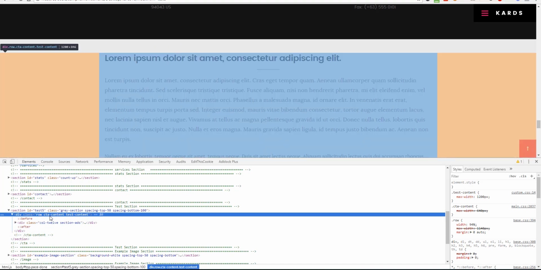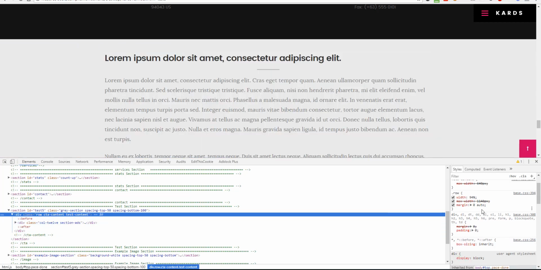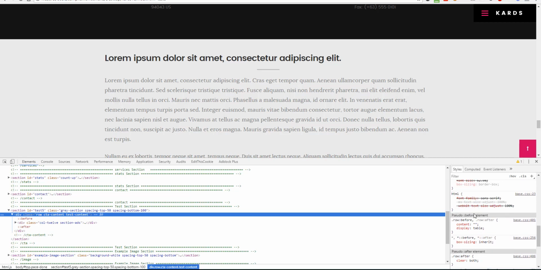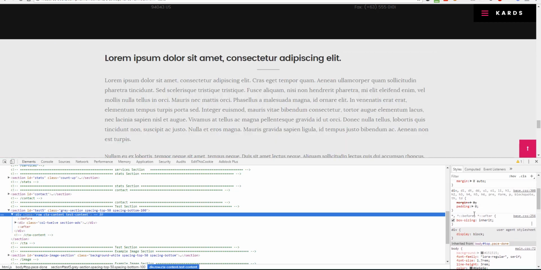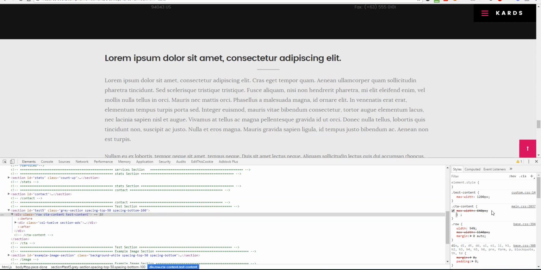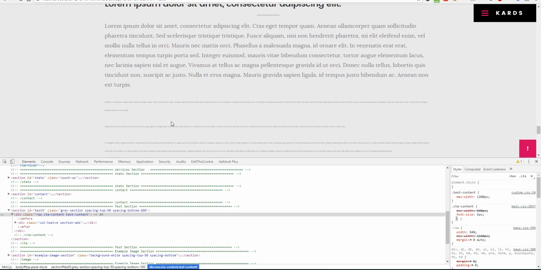And you might be asking, what is in CTA content? Well, CTA content contains, let's see if I can find it on the right hand side here. Let's see if I could show it. Well, CTA content, all it has is just the max width, so not too many other styles, but it could have other styles as well. Like let's say it had font size, and let's make this really small for demo purposes. So you can see here, CTA content font size is 6 pixels.